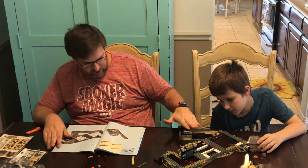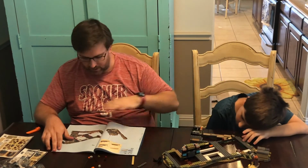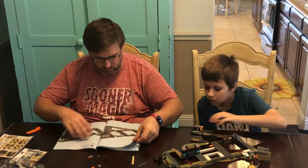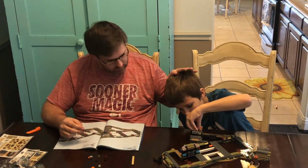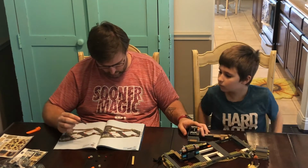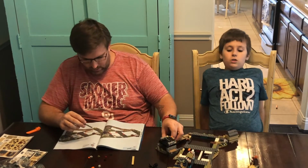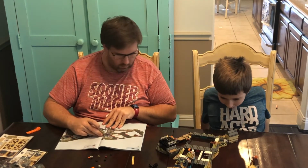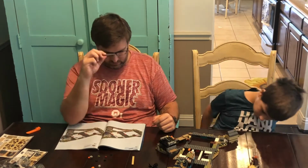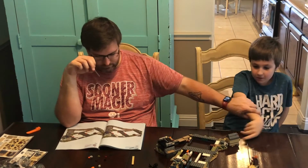So there's the chamber entrance over here. The door is on this end. We've now attached it onto our base here. Okay. Let's see here. Nothing. Just looking at it like this. It wants me to add this piece, and I do not see where it wants me to put it. There's a snake.